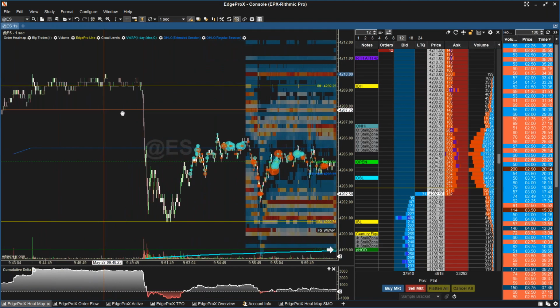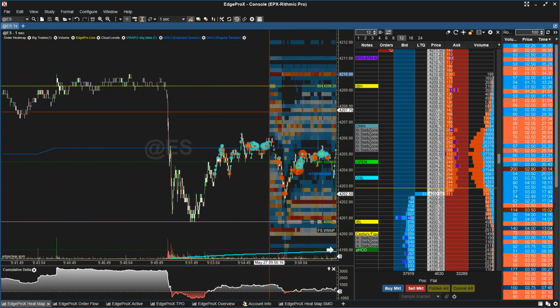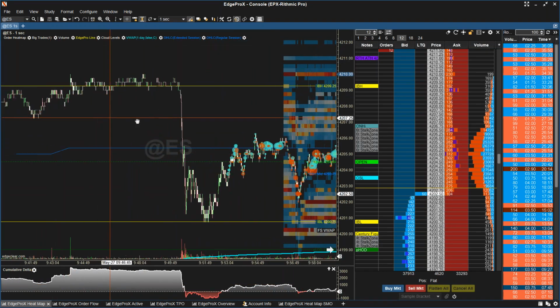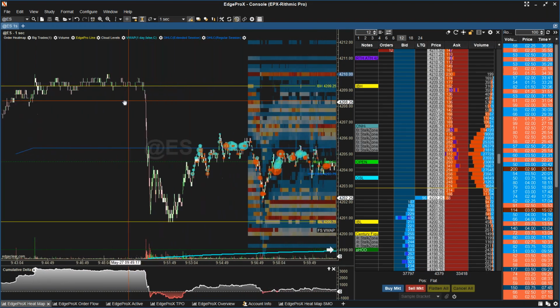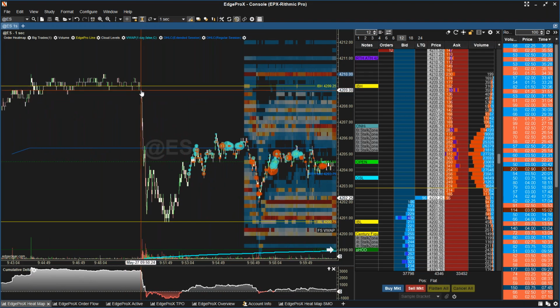There it is. I restarted my platform, so I don't have the heat map at that point, but here's where we pushed to 42.10, pullback, and basically grinding back to 42.10. And then we get this last print right here, 42.09, and then gap down. It gaps one tick, 42.09 quarter, gaps to 42.09, and it runs down.